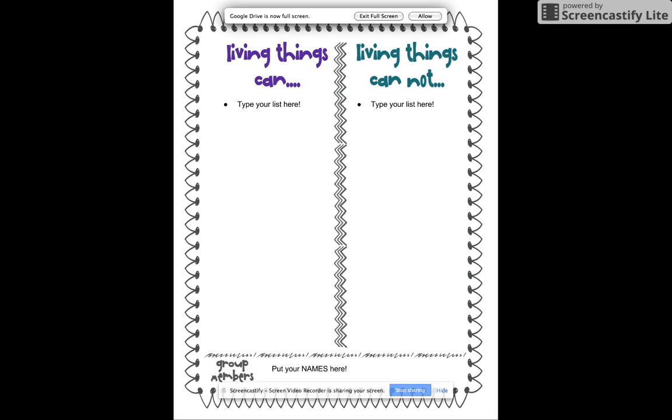Now you notice that there's 2 sides here. So that means as you discuss as a table, there's going to be some debate and there might be some disagreements. This is an important time for you to say, gosh, I'm not going to be inappropriate. When someone says something and I don't agree with it, it's okay to say, I don't think so. But you also need to go further than that, and you need to tell why you don't think so.